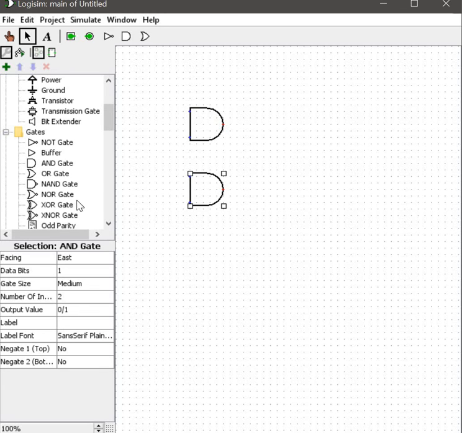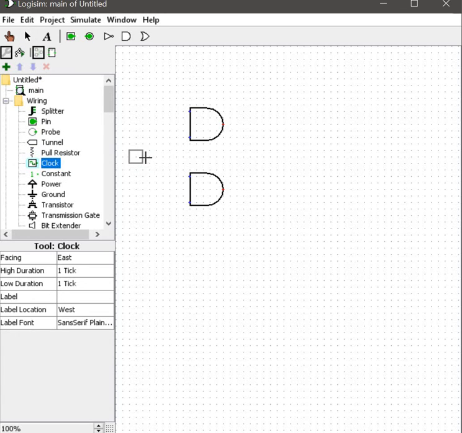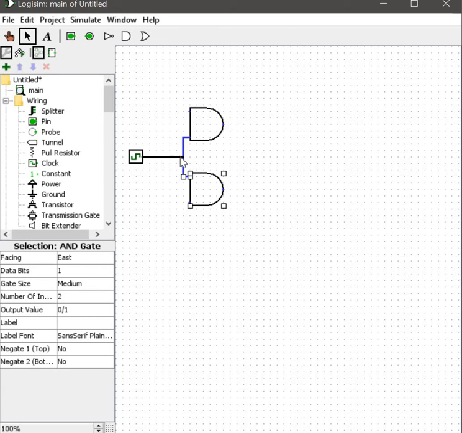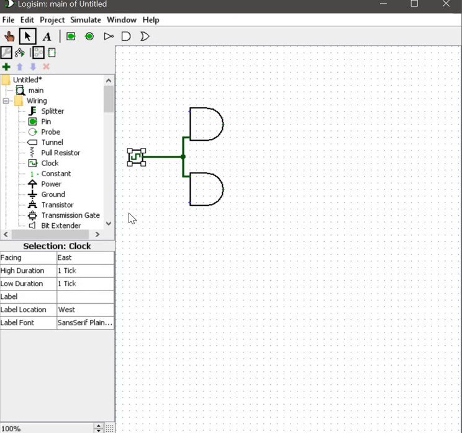Right? Okay, let's put a clock. Right? So that it could give a pulse. So let's try to connect this one and this one. Then let's put a clock here. Right? So this is the clock. It can tick once lang. 1, 2, 3. Similar to your clock. So it will be placed west. Okay, the output is sa west.